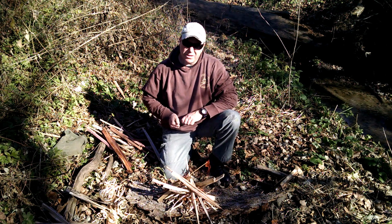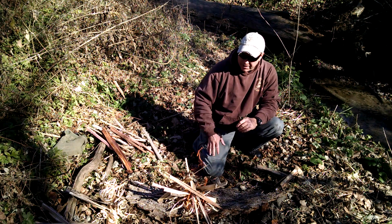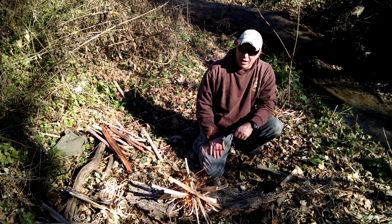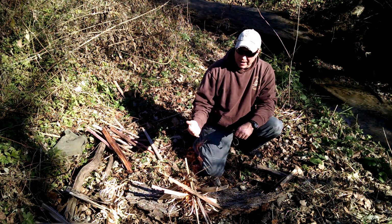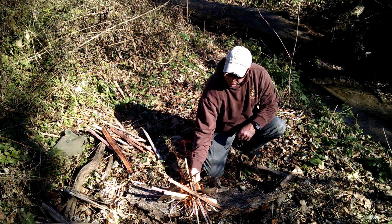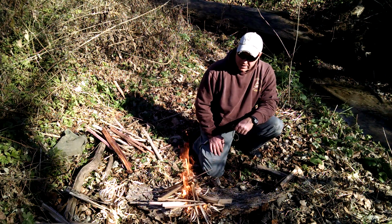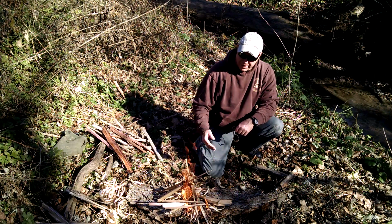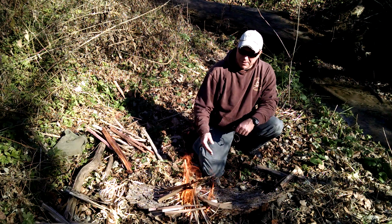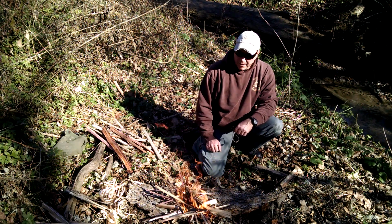So that's basically an old school Tipi style fire using feather sticks and using a match to light it. Like I said, you can see how quick it goes. It's getting a lot of oxygen underneath it. All my coals are falling onto here. If it falls down a little bit, no big deal, because all your shavings are right there. And I still have all this prep to go by if something bad happens. So, super easy. It's worth practicing. Give it a shot.